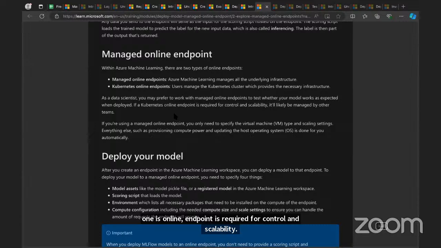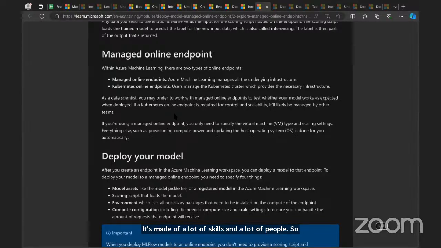So they're telling you that this data science we're in is made up of a lot of skills and a lot of people. There are the data architects, there are the engineers, there are a lot of people. So when we're dealing with this, we might need more people on the team, and you might just be focused on managing the online endpoints. But you need to understand what's going on so that when you're part of the team, you know what other people in the team are doing and you can always key in.